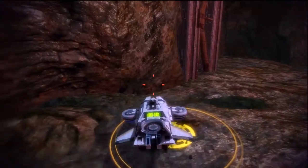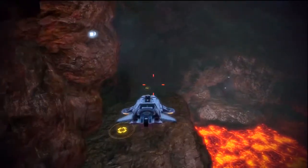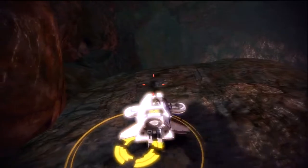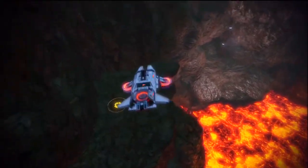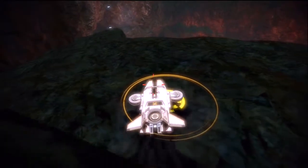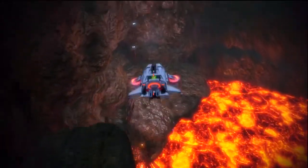And this is a very cool looking planet, but I always get this one vaguely confused with the first planet, the one on which we acquired the Hammerhead itself, because I think they are basically the same models. Not necessarily the actual topology, but in terms of the textures used and stuff, they look extremely similar. But there's a fair bit of iridium for us around to gather.